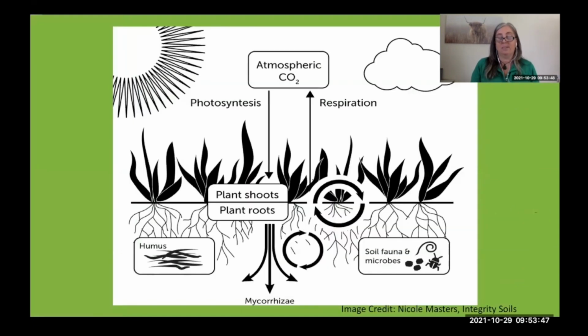I could talk about soil carbon all day, but we're not here to just do that. One thing I'll say, if you're looking at your soil carbon, and I've inspired you to get really conscious about this, there are two main carbon cycles in your soil. Christine Jones writes a lot about these on her website, Amazing Carbon, and this diagram is from Nicole Masters' book, For the Love of Soil, that I mentioned before.